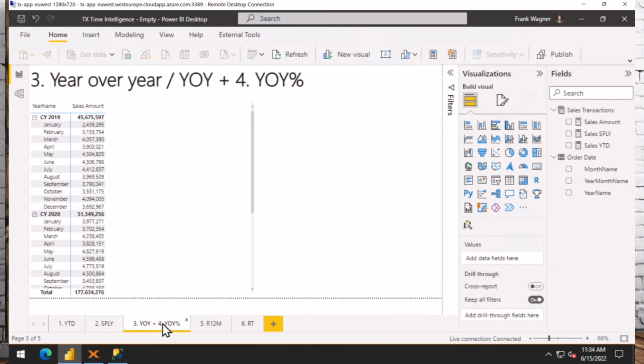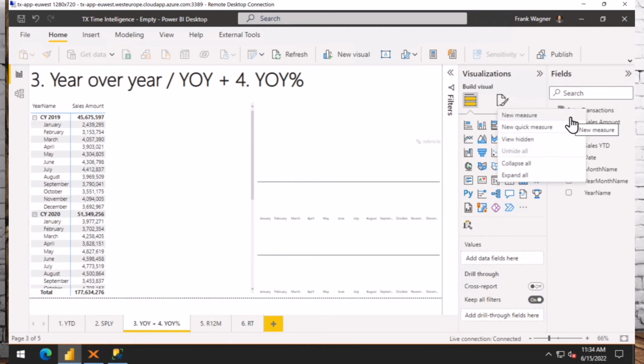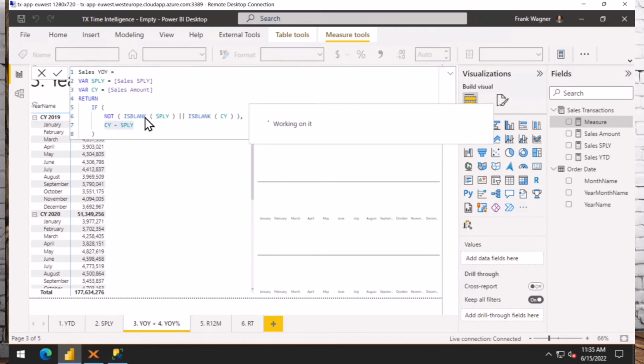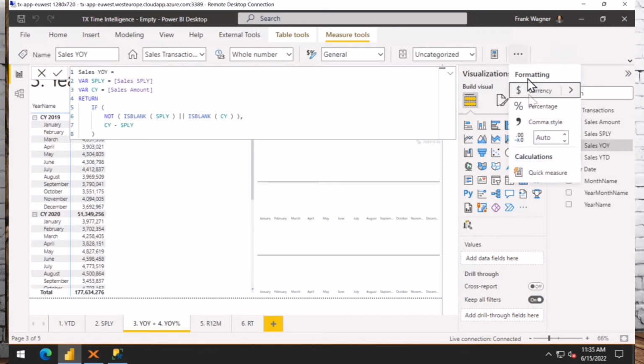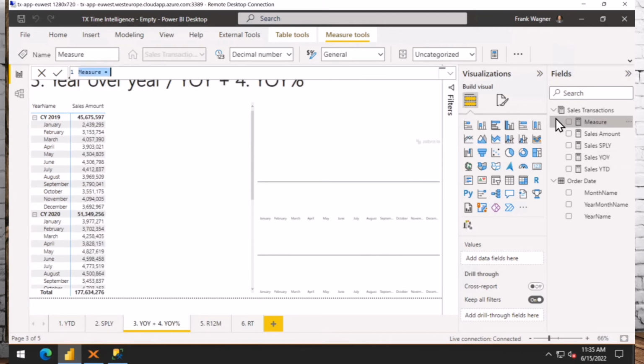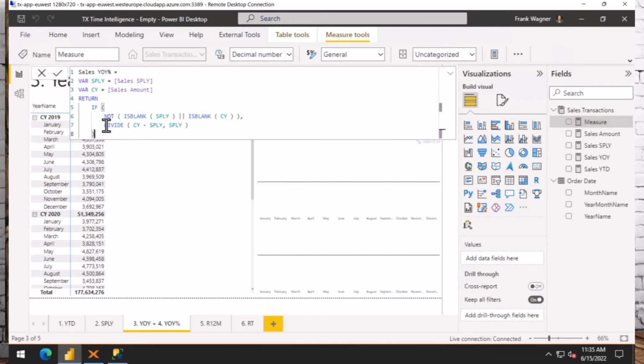Okay, let's continue on to the next examples, and those two I combined here in the dashboard because also out in the real world typically those two go together most of the time. And that is year over year and year over year percentage. So again, let's add the measures: right click on the fact table, new measure, and then let's just paste in our measure code. So let's confirm that one. And let's also include the year over year percentage, paste it in, looks very similar.